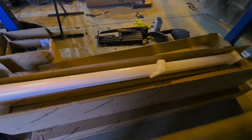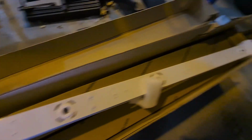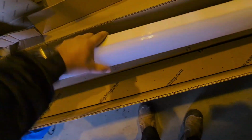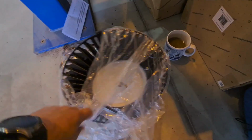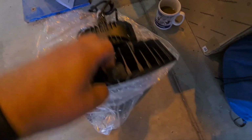These are the LED 70 watt battens we've gone for, so these are for around the perimeter of the workshop, and the idea is to provide lighting that they can check for pin work. This is a company that details vehicles, so they were after really high power, intense lighting. And these are from Collingwood as well, so these are the 200 watt high bays, and again we're looking for longevity and quality really. We don't want to be here replacing these again in a year or so.